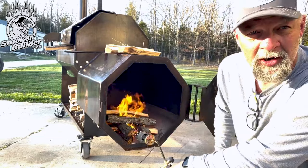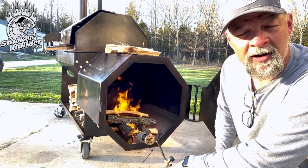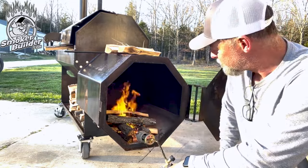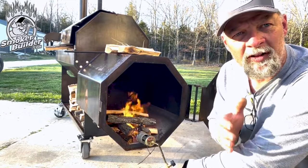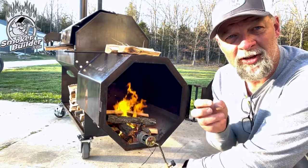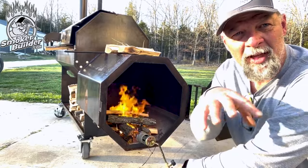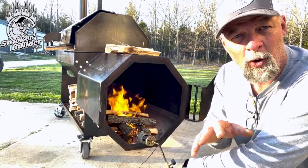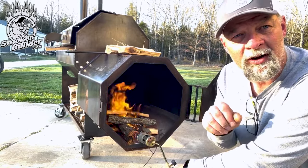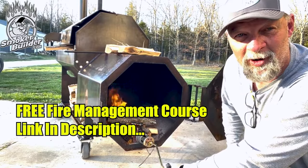I'm aiming the torch down in the middle between the logs where it can get plenty of flow from that flame. These logs are going to basically turn into charcoal right there. Once we get a really good hot flame going, it'll start to burn down and make its own charcoal, then we can add more splits on top. What we're trying to do is get a really good coal bed going. The only part of the coal bed that matters is the part fully in contact with oxygen.